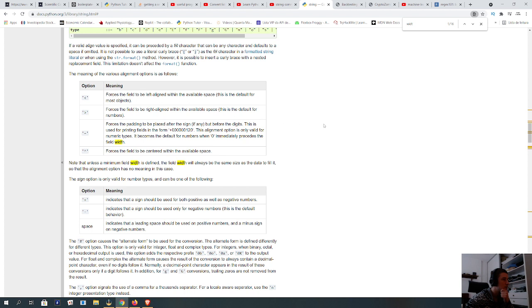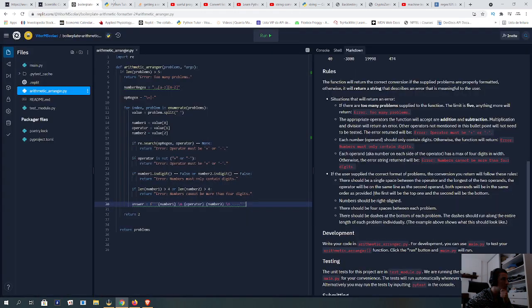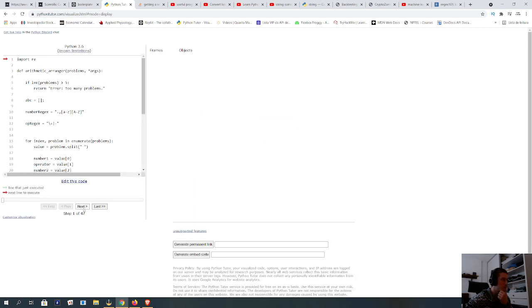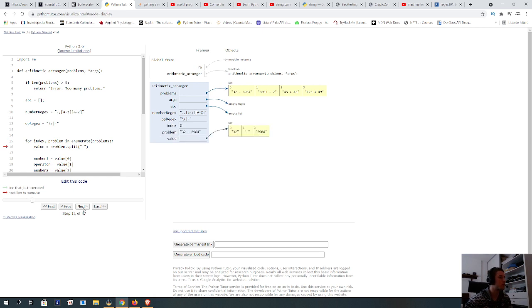Forces the field to be left aligned within the available space. This is the default for most objects. So this forces the thing to be aligned to the right. And I'm not sure. I think it should be like this. And I'm not sure if I need this or not. I think I'm gonna search on YouTube for string formatting.